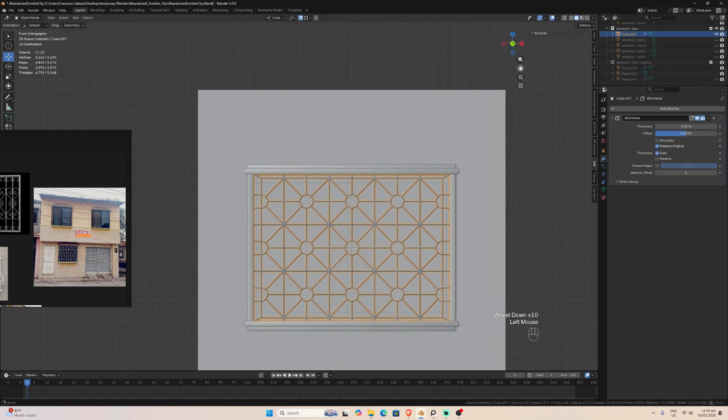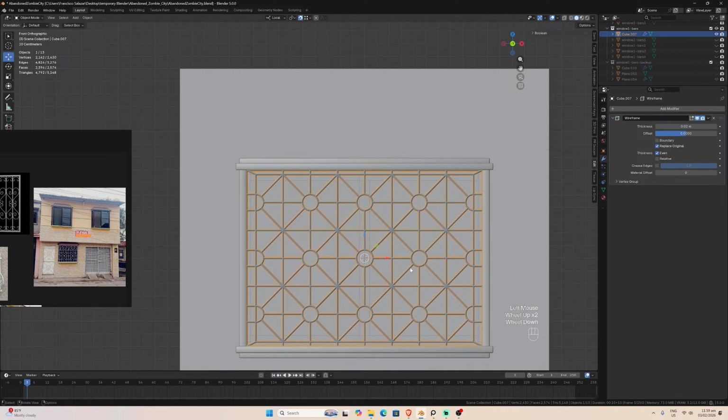Okay, let's leave it like that. The only part that I am not completely 100% sure about is these small gaps, but I think that it is good. We're going to leave it like that.